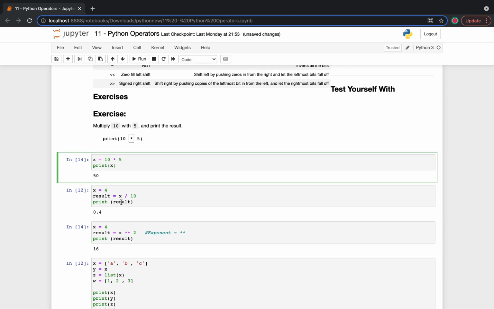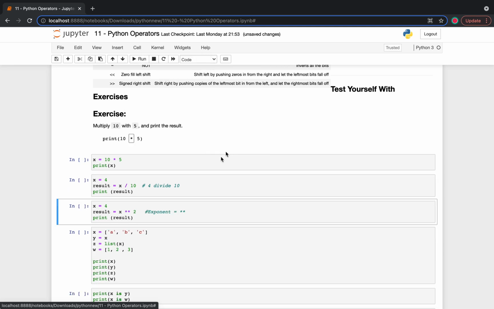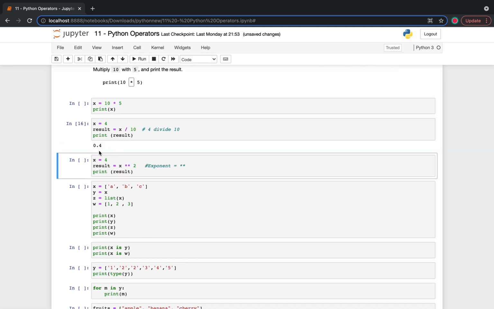Other than multiplication, we can also do division. Let's say x is equal to 4 divided by 10, then we print the result. We get 0.4. I run it again, so 0.4.